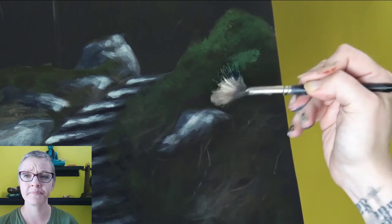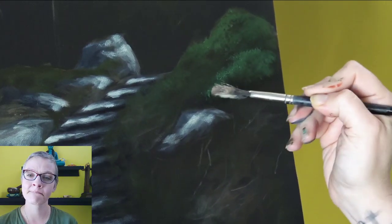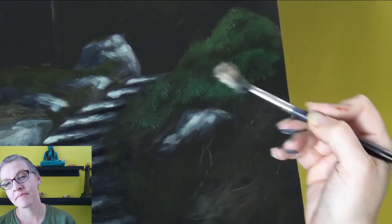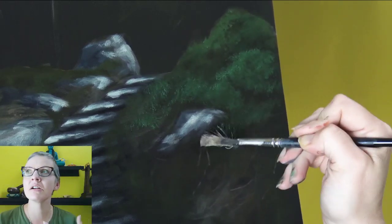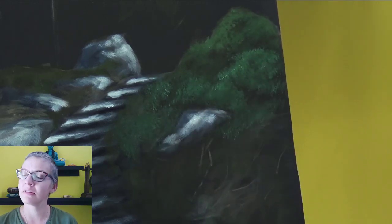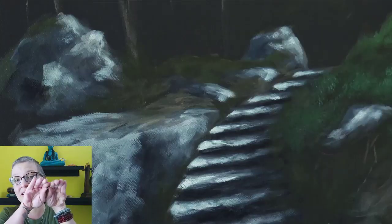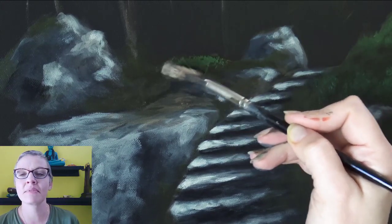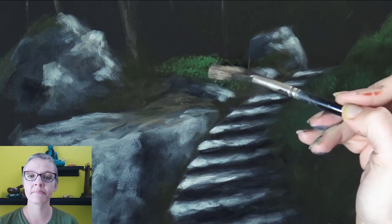Same thing here. Let it be wild. Let it be crazy. It's supposed to be overgrown moss or grass or weeds or whatever. Don't make it smooth. There's no smooth in the overgrown forest. Grass and moss doesn't go perfectly smooth, guys. No texture. Same thing back here, just adding a little bit of that on this side of the path.